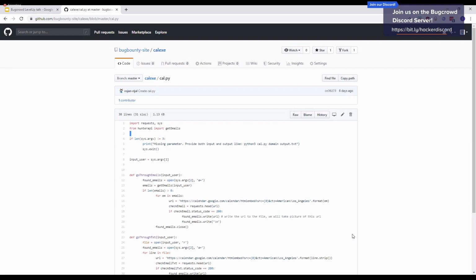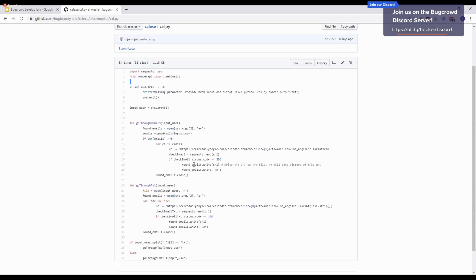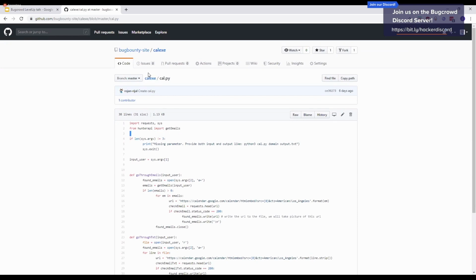But as I said before, make sure not to go beyond the rate limit, because that will probably hinder your work. The rate limiting is pretty fast in Google Calendar now, so you want to make sure you are threading it properly and, if you need timeouts, doing those properly as well. Because if you look at the script right now, it doesn't cover that. It just hits all of these requests with a head call and sees if it's valid or not. That's for the calendar exe.